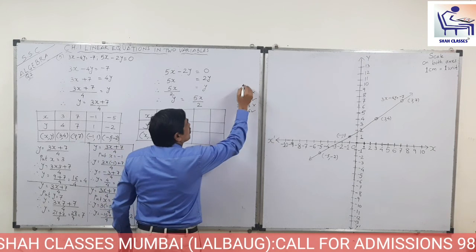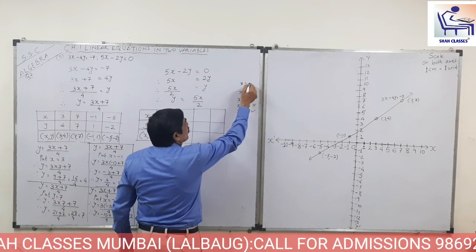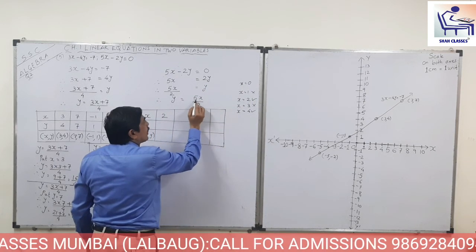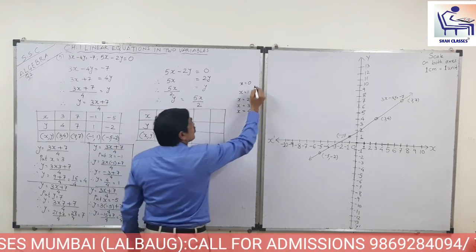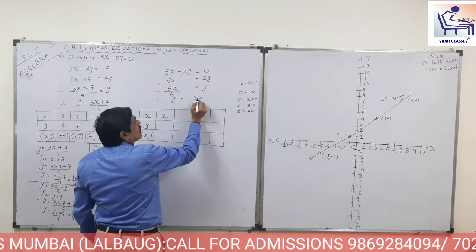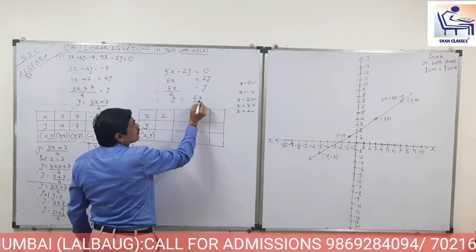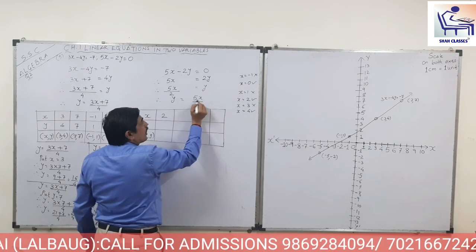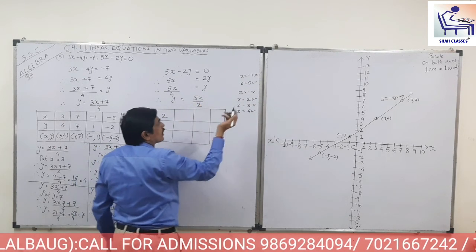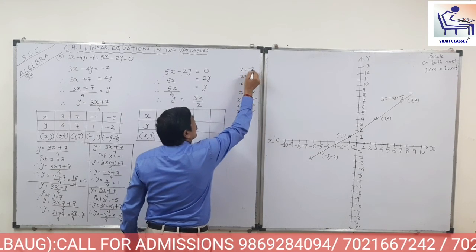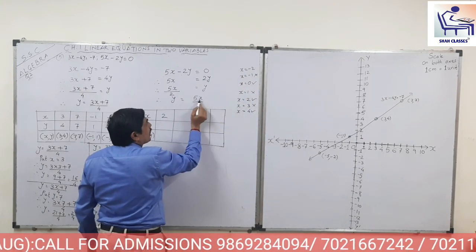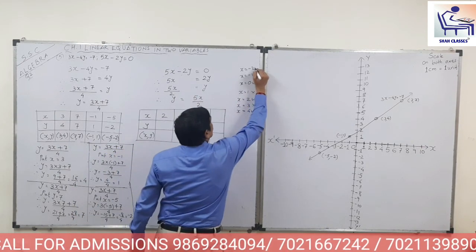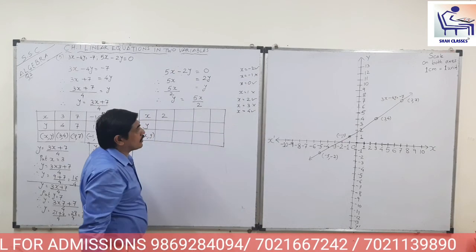Now I will go for some negative value or 0. Suppose I take x is equal to 0, so 5 into 0 is 0, and 0 upon 2 is 0. I will accept this value. Then I will go for minus 1. If I go for minus 1, again I will not accept this, because 5 into minus 1 is minus 5 upon 2. Once again I am going to get the value in fraction. I will go for the value as minus 2. So 5 into minus 2 is minus 10, and minus 10 upon 2 is minus 5. So this whole value I am going to accept.